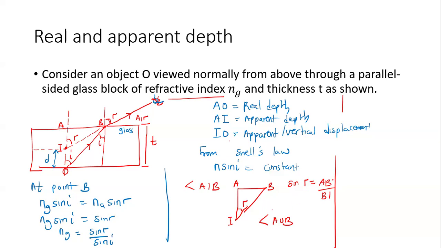Yes? A or B. Extract. When you extract it, you'll have something like this, and something like this. So this is A, this is B, and this is O. You have here your I. So members, how do we get sine of I? How do we get sine of I?